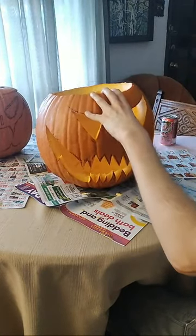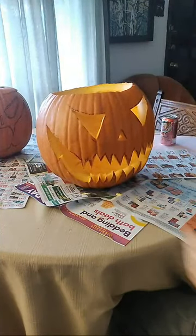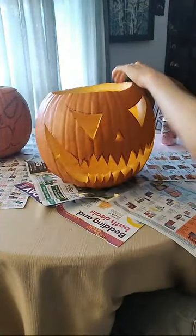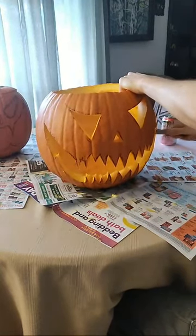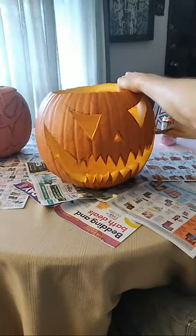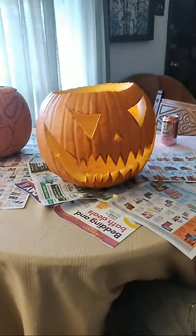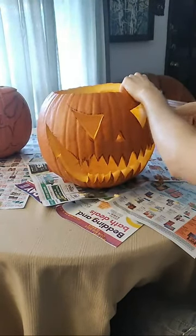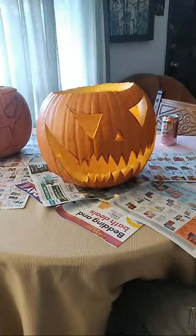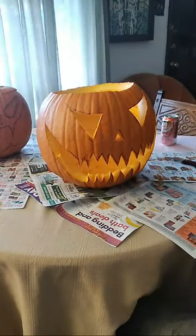Yeah, little top heavy. Could, in theory, take a little more out of this side. I think I'm going to, actually. Match the tooth on the other side of him. There he goes. Okay, pumpkin one. Looks pretty good.